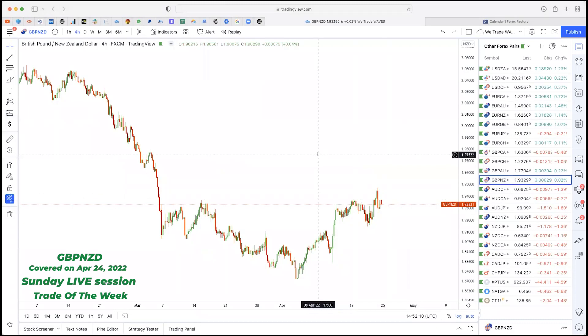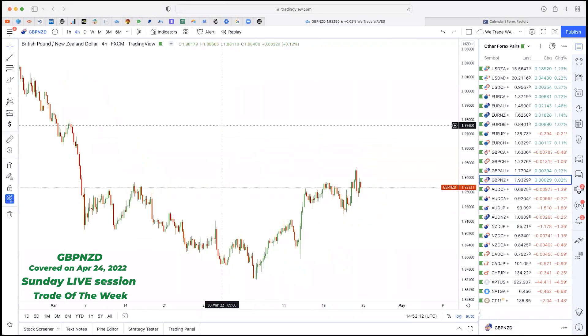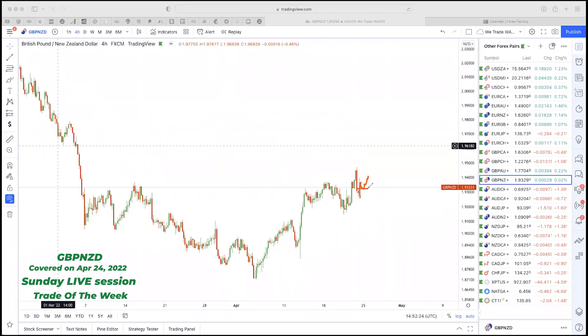The next one is going to be pound New Zealand. If you are not in already, wait for this one to go to the upside — probably 94 or around that level. If you can't wait, you can enter from here itself. In all cases, I'm expecting the next reaction around 91.50, which is literally 200 pips from here. As long as the market does not break this, you're good to go to the downside.